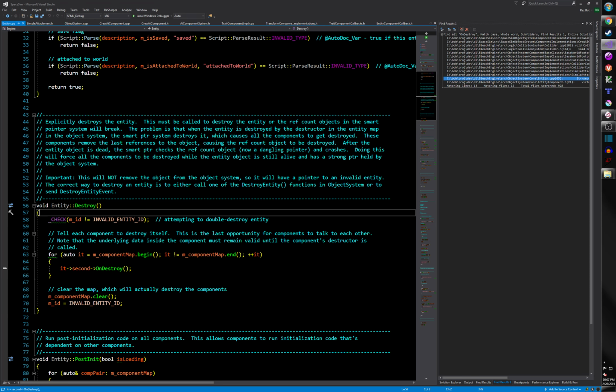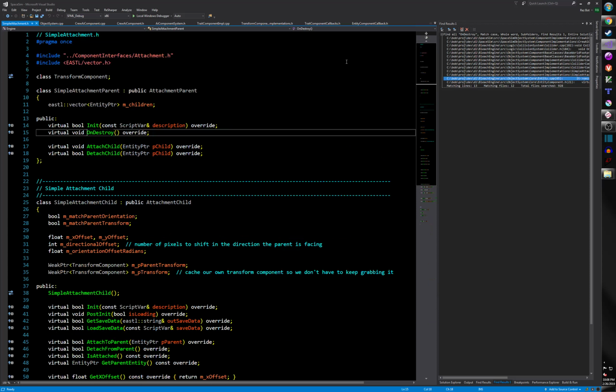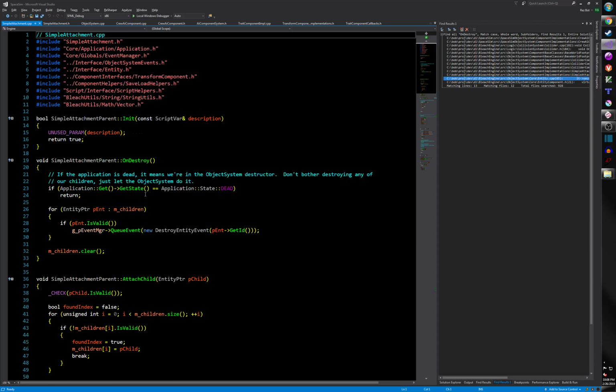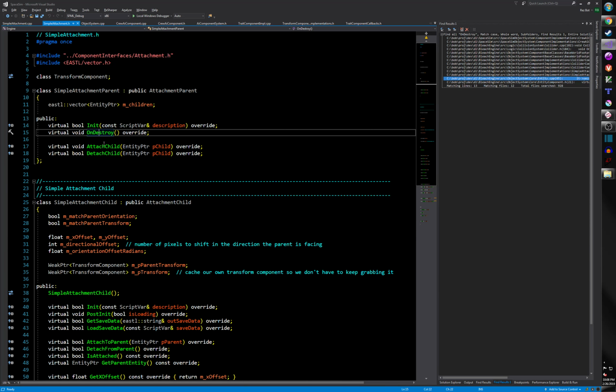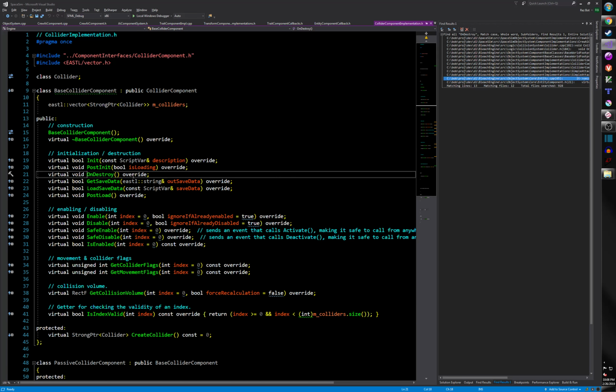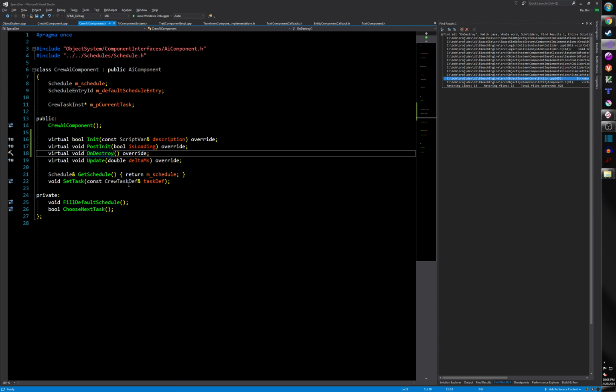Okay, so yeah, this happens before the destructor because it's going to loop through. It's the first thing that happens. It's going to loop through and call OnDestroy, then it's going to actually destroy everything. So all of the entity components technically exist. Interesting. Okay, so let's do that. It's always fun when you rediscover ancient comments that you wrote a long time ago. So I think I do want this then. Let's kill all these things that I've just opened. Collider, yeah. So I think I do want OnDestroy.